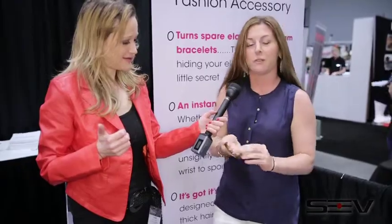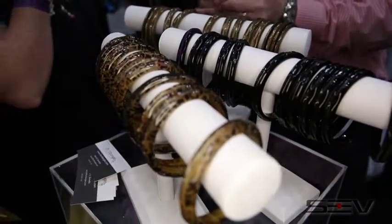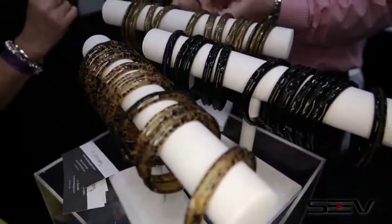I'm with Karen Zanella, the inventor of Hair Bangles. I designed Hair Bangles to get rid of the black hair elastic that was always around my wrist so I could put my hair up and down all day long. It's a line of bangle bracelets that holds your hair elastic, makes it easy to pop it on and off, throw your hair up in a ponytail, or wear it back on and match it with your other bangle bracelets. HairBangles.com — they retail for $12.